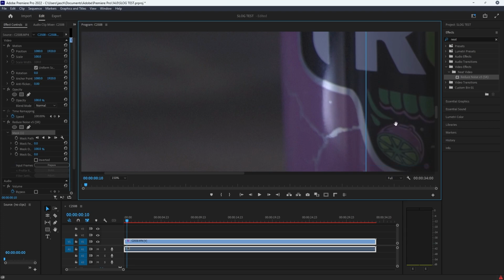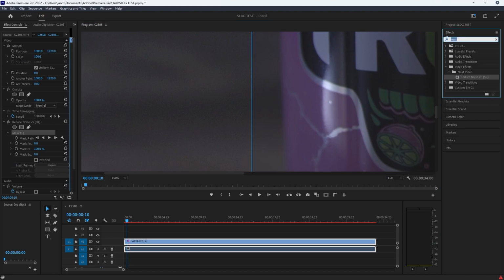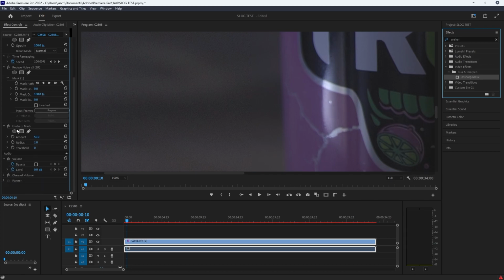Now, the other thing you can add here to make a bit of an improvement if you're worried it's a bit too soft is just go to the effects panel, go to Unsharp and add an Unsharp filter. Just drop that onto your clip and it'll add a little bit of sharpness back. Now again, that will pop up on the side here. So you've got your Unsharp Mask on the side. If you want to increase the amount of sharpness, you can just crank that right up. Again, the higher you go, you're going to be adding some noise and stuff in. So definitely be aware of that. But a little bit of extra sharpness, I think it's quite a good thing. So definitely something to consider.